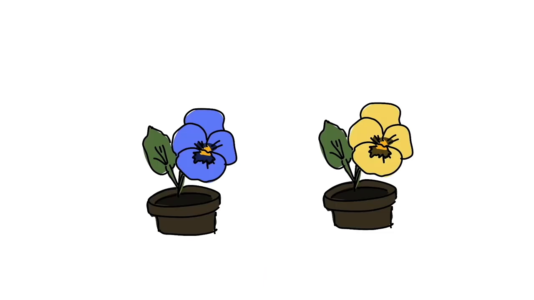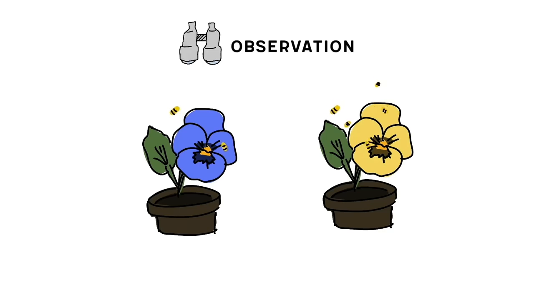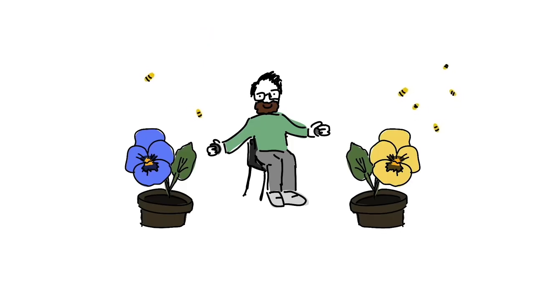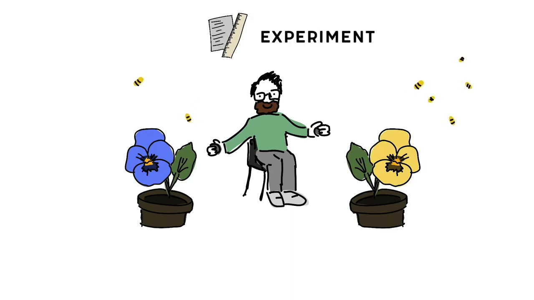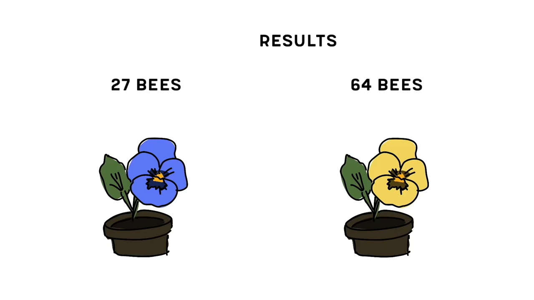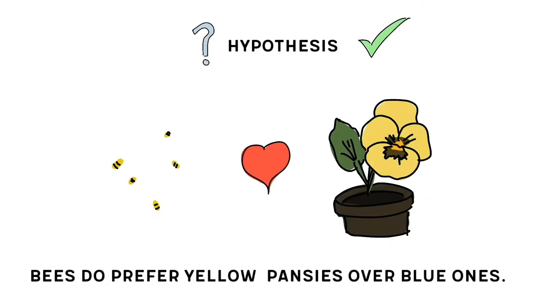Let's use an example. This year aged me significantly, and so as a newly formed old person, I have pansies on my balcony — blue ones and yellow ones. In summer I can see bees buzz around the flowers, and I have a feeling they like the yellow ones better. That is an observation. I wonder if they prefer the yellow flowers over the blue ones based on the color — that is my hypothesis. The point of a hypothesis is to test it, so I can accept or reject it later. So I count all bees that land on yellow flowers and on blue flowers within a weekend — that is my experiment. I saw 64 bees on the yellow flowers and 27 on the blue flowers. Based on my experiment, I conclude that bees prefer yellow pansies over blue ones, and I can now return and accept my hypothesis.